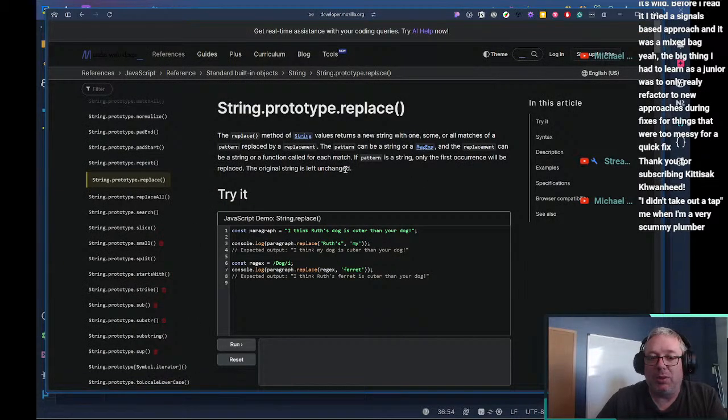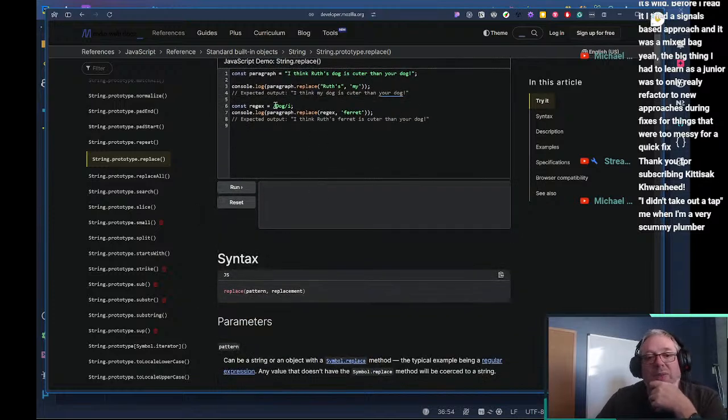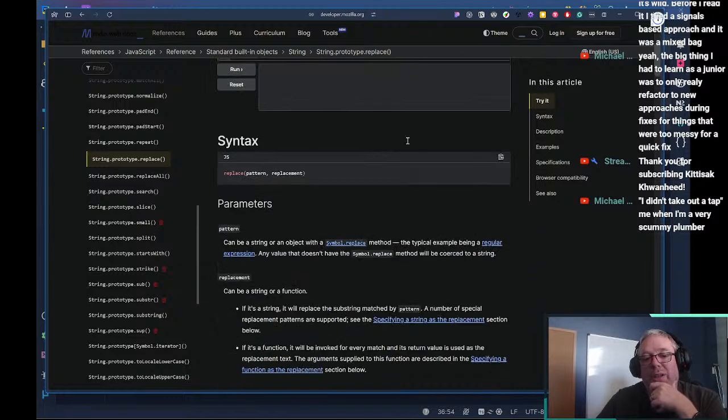Inside of here, it's only going to grab the first one, right? And ferret. Yeah, so here you'll notice that even though it said to do a case-insensitive search for dog, it only replaced the first dog, right? I think Ruth's dog became ferret is cuter than your dog, right?